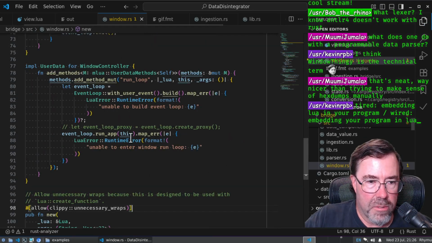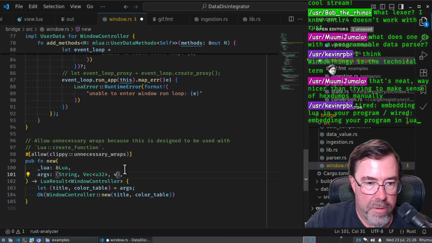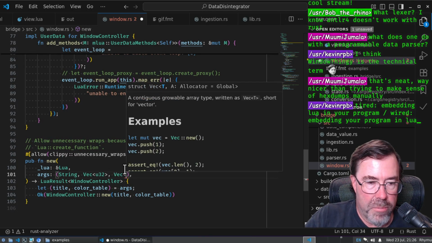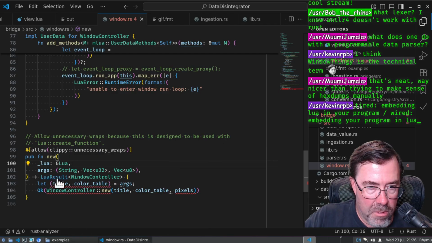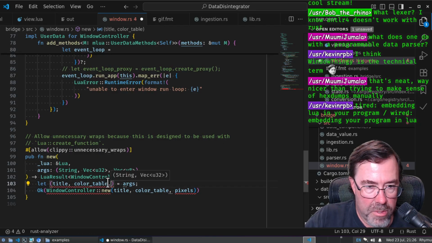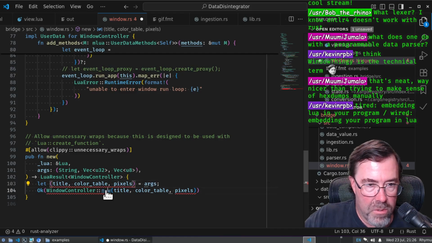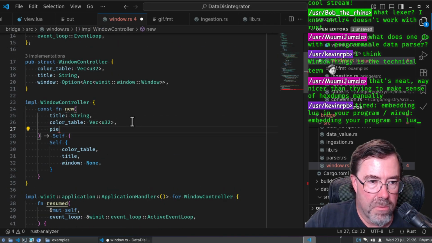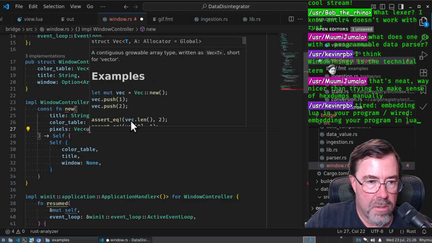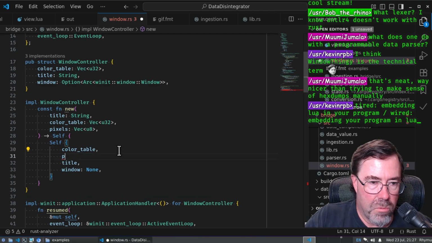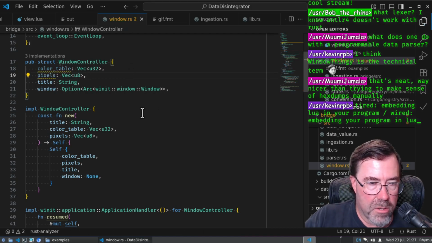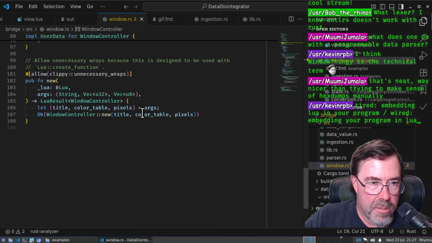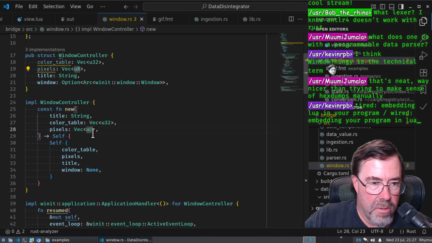We should get pixels in. So when we do here, we should get a vector of indices, so they're just U8s, right? And then we need to go to this, well, this has to be pixels. Go to new, expect that we get pixels. Spec 8. We'll hold on to them like that. So that should just work. And just to confirm, in the new here, let's print them out.